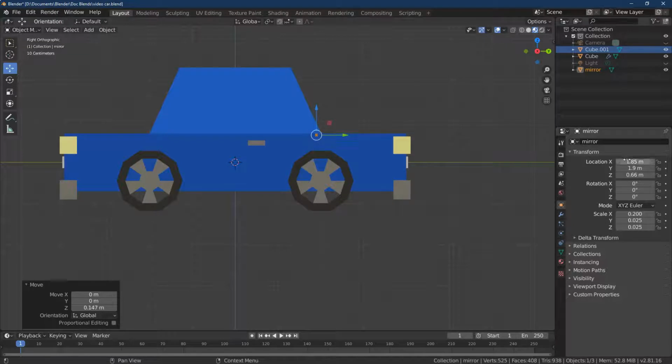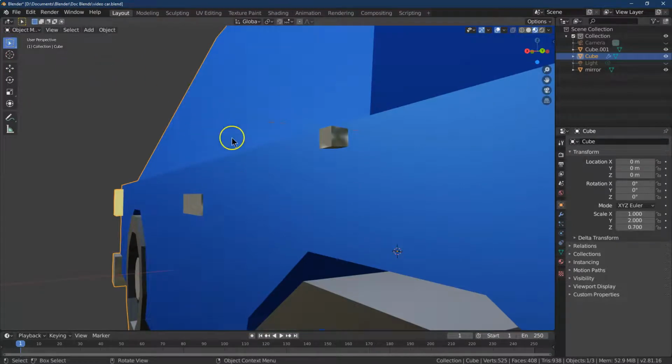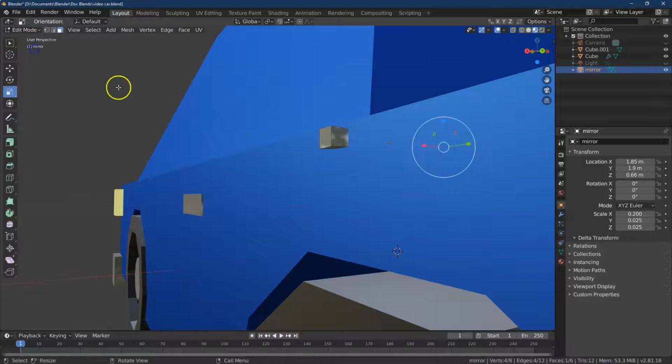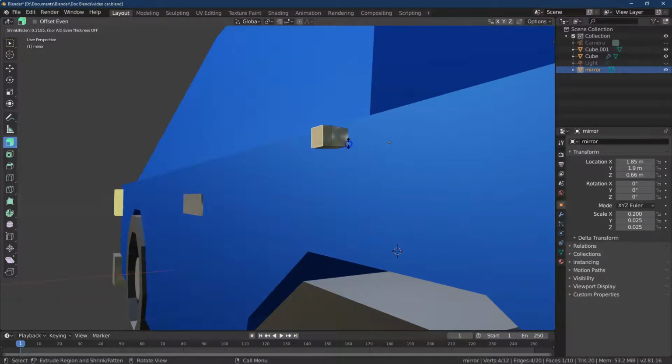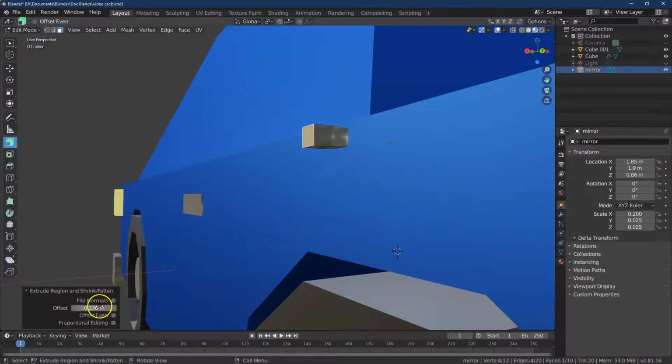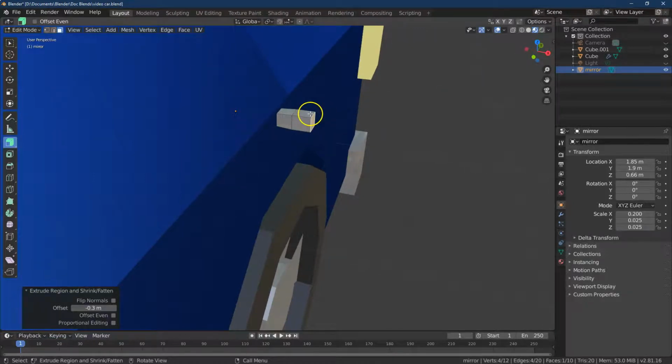And 0.66. Let's take a look. That is looking good. Yeah, perfect. All right. So now what we're going to do is head into edit mode. And again, this is just the base of our mirror. So I'm going to grab this and I'm going to go ahead and extrude. So clicking on extrude and just pulling. And I'm still extruding on normals. And I'm going to extrude this out -0.3, is what I was hoping for there. And yep, that looks awesome.